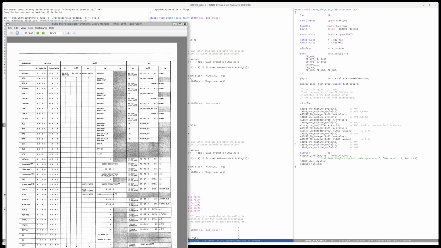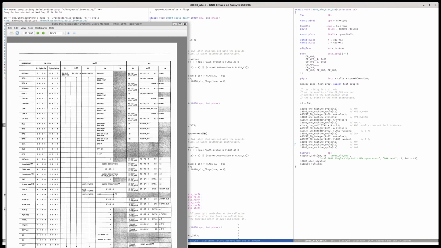And then the M2T2 ALU goes into A and the carry is committed. So RLC T4 and RLC T2.